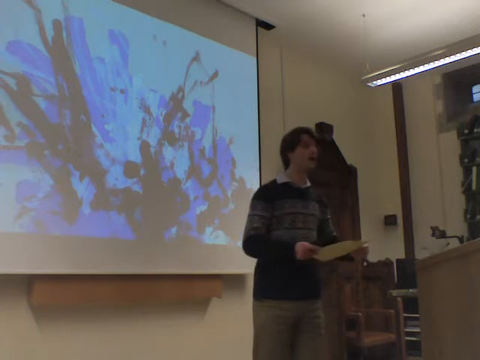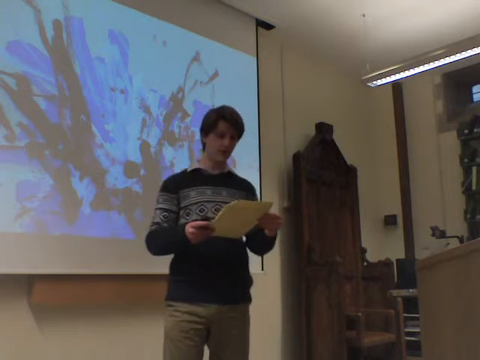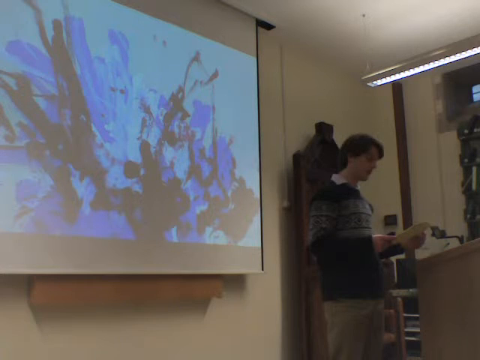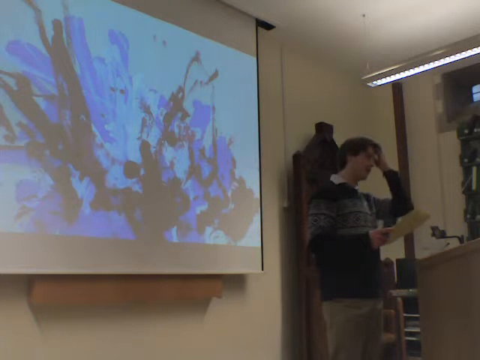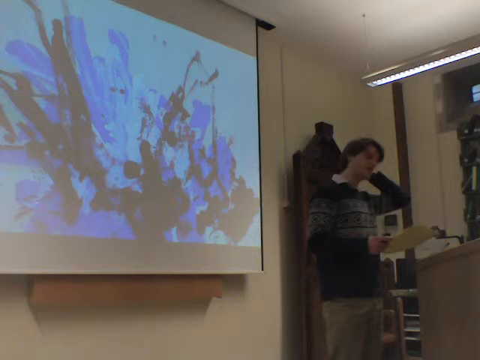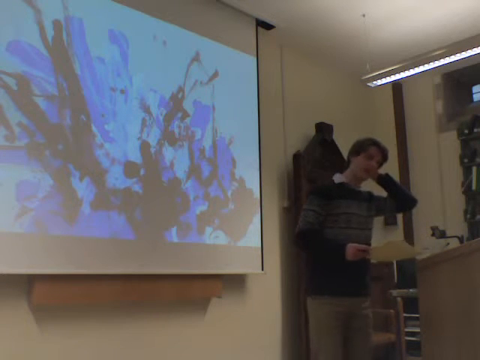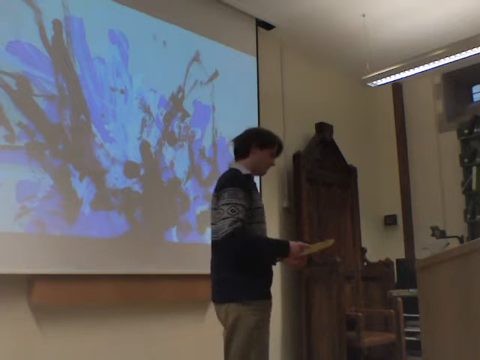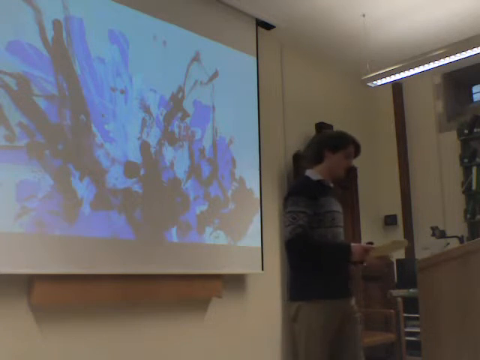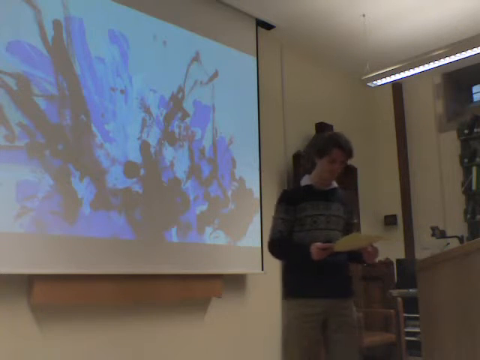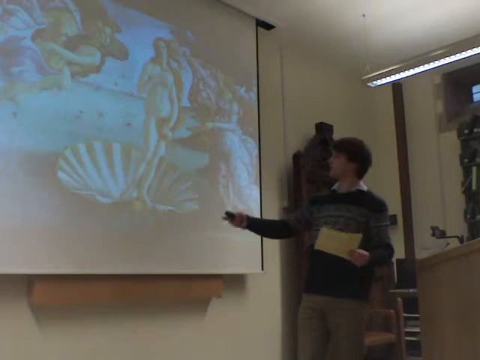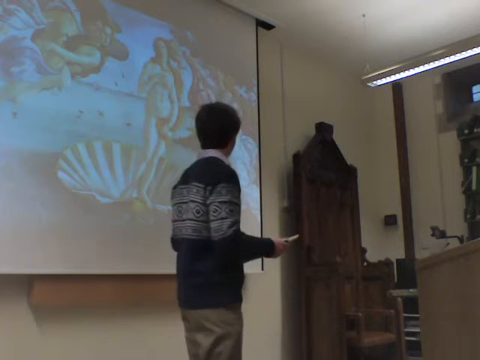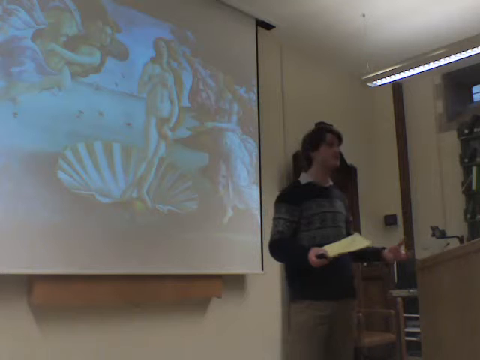So finally, I'll move on swiftly to Monroe Beardsley's theory of art. So we've done now, last week, the mimetic theory, art is imitation, the expression theory, art is expression, probably expression of emotion, and Dickey's institutional theory. The fourth and final one I want to look at is the aesthetic theory. And I've got a picture to go with it. That's just Botticelli's Birth of Venus. It's a work of art which might have been created for aesthetic reasons because it's very beautiful.